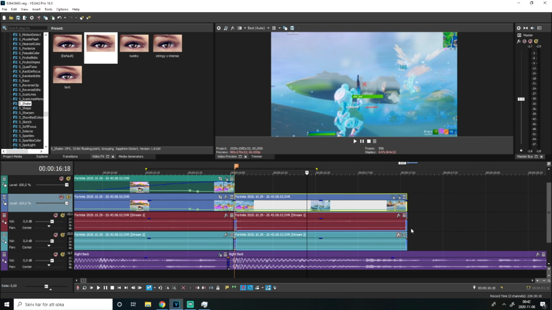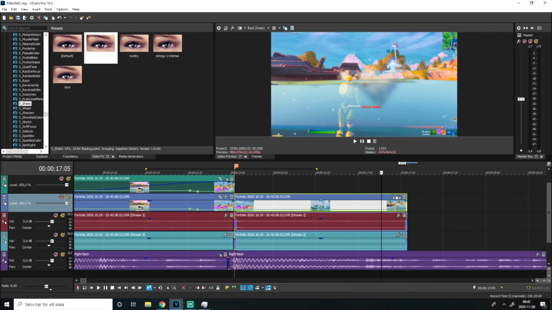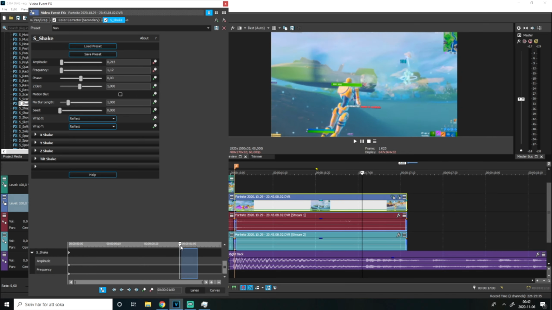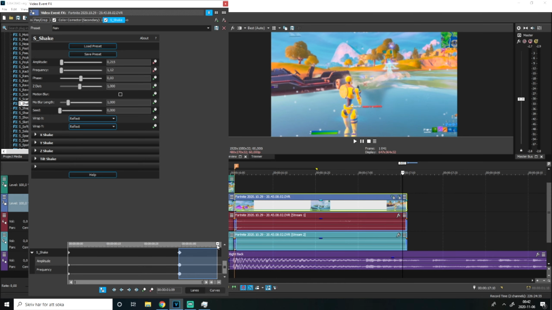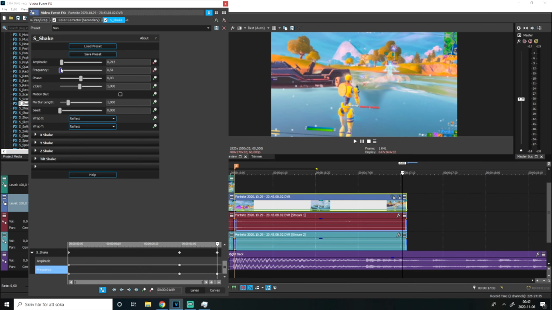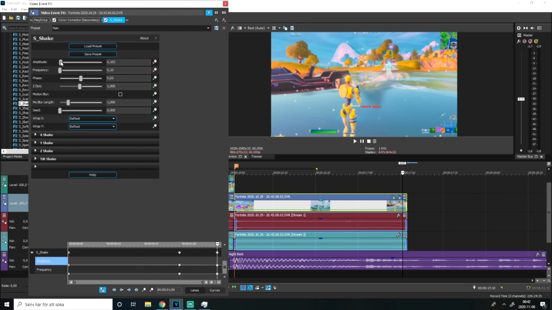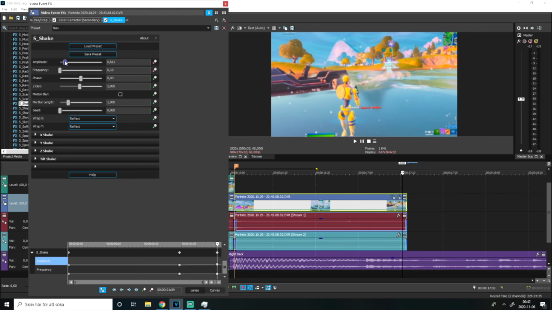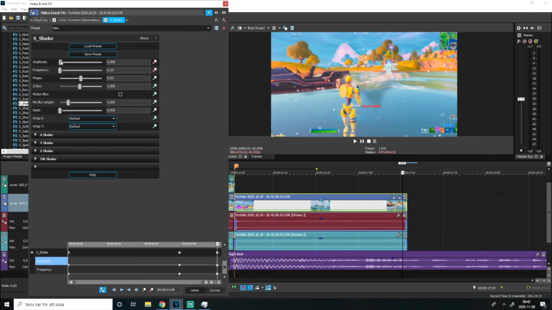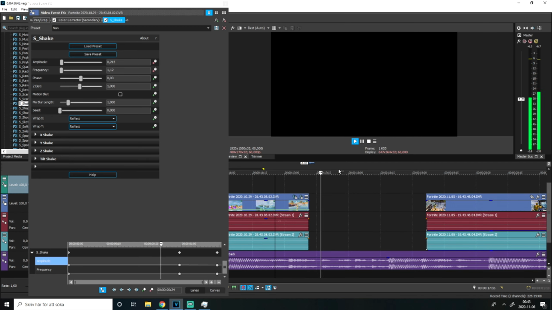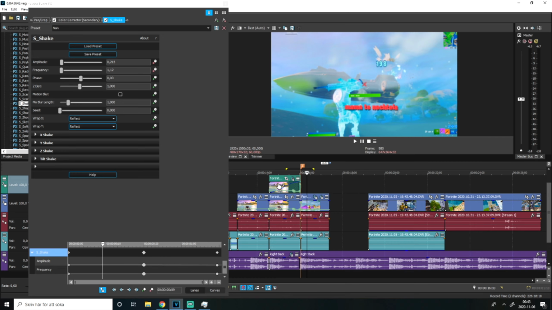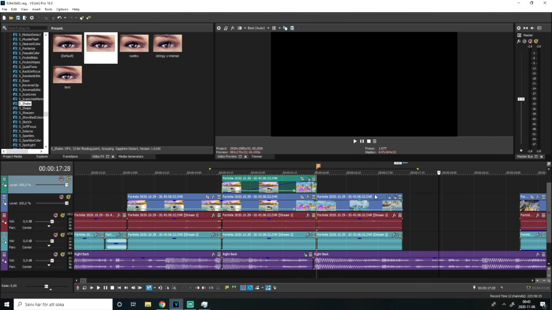And then I'm also going to be keyframing the shake effect, so I'm going to be pressing over here. Then I'm going to add keyframe. I'm going to go down, add keyframe over there, and then I'm going to fade it out like that. Oh, that's a scuffed fade out. Okay, there we go. Yeah, I think that looks cool.